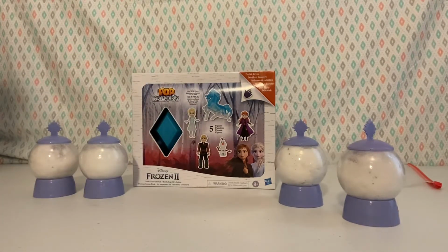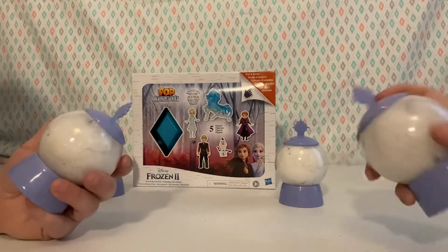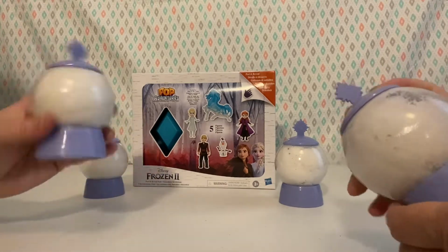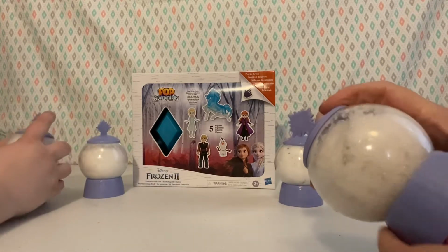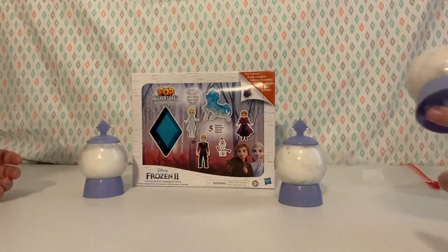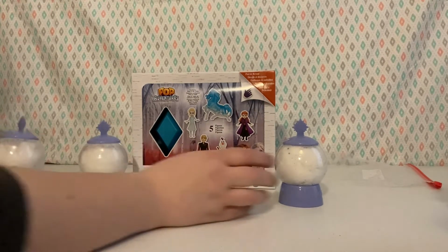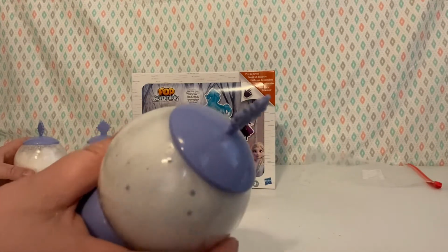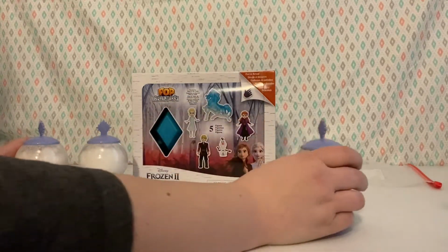All right, we have them all shaken and watered. And you can see, look, all that snow in there. It's just wet snow. You can feel that it's kind of heavy. I'm not sure what it's made of, but it's heavy. It's kind of cool, because when I turn it like this, it kind of gets. It's definitely still wet, but what I like about this is, especially this one, you can see really good little pieces of that paper, and it has little flakes in it, like little snowflakes. It looks super cool.